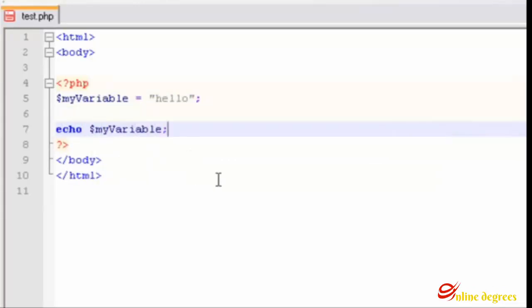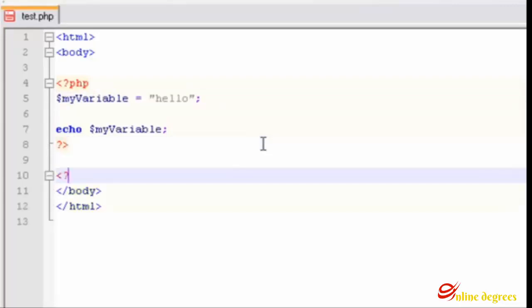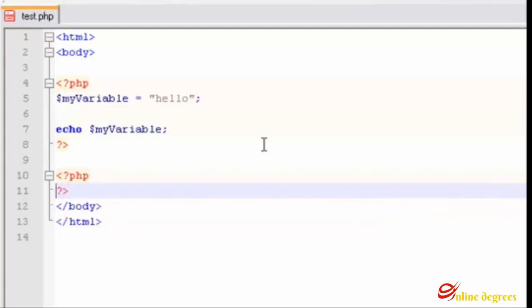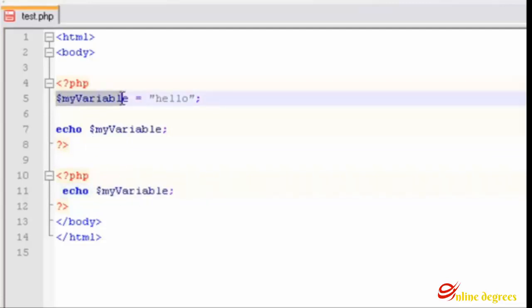Now, in some ways, this variable is local. It's local to this PHP file. After we declare this variable, and in this case we declared it and then we initialized it with the string here, it will be available to us anywhere after this point, after this line 5 here in our PHP file. So we could open up another PHP script down here, we can echo it again, or we can change it, or we could assign a new value to it, and it will still know where it is and what we're talking about because we declared it right up here.